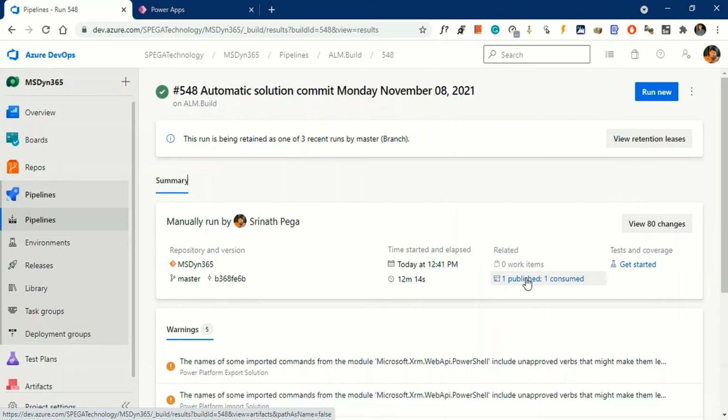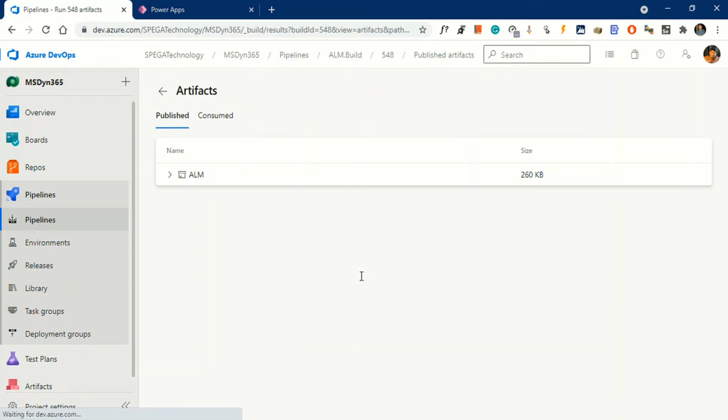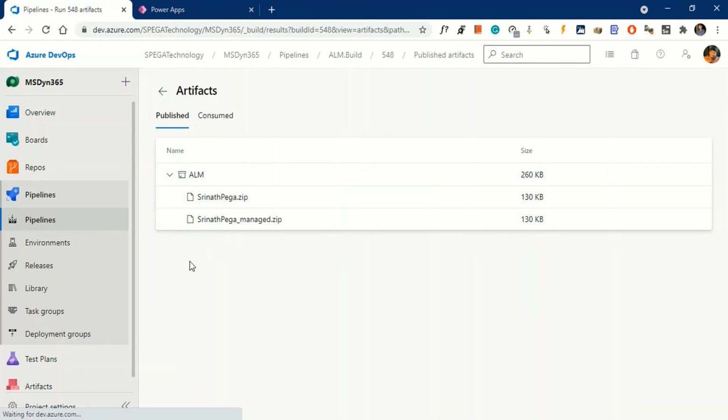Let's click on it. We renamed the artifacts folder to ALM. Let's expand. We have two solutions, unmanaged and managed, added to the artifacts.